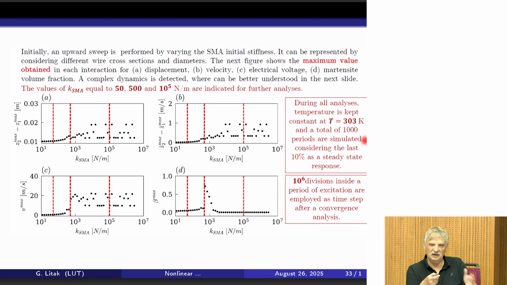So in the experiment we are going to perform also the experiments. We will check what the temperature would be. But for sure there would be some fluctuation in temperature. But in the calculation you can keep the temperature constant.